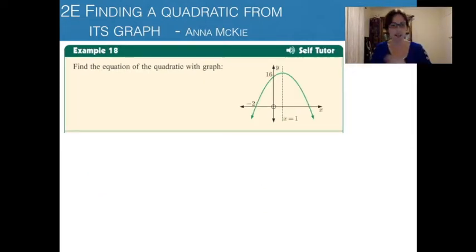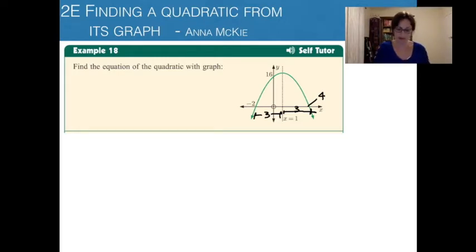What if it's in this shape, but instead of having all the x-intercepts, we've been given this axis of symmetry? Now, a point to remember is that the axis of symmetry is halfway between both x-intercepts. So thinking about the distance between this -2 and the axis of symmetry of 1, how many steps is it, if you like? 3 steps. So therefore, how many steps must it be to the next x-intercept? Whoops, another 3, which makes the x-intercept 4.